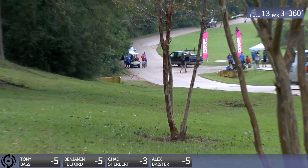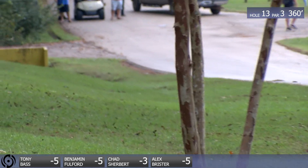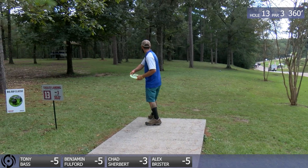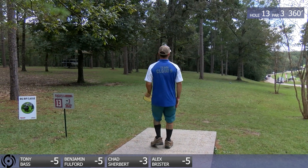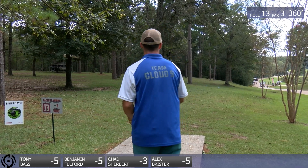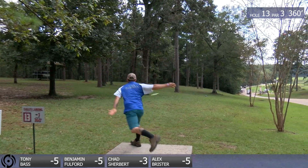Sometimes on a hole like that I'll opt for something I can control. What you have to worry about is the kick to the right, because you have the road that's OB. Get out of the way, tree. Okay, he's in. That's a tough place to be — he's behind just a 30-foot high wall of trees, and it's thick. It's like putting through a cinder block wall.